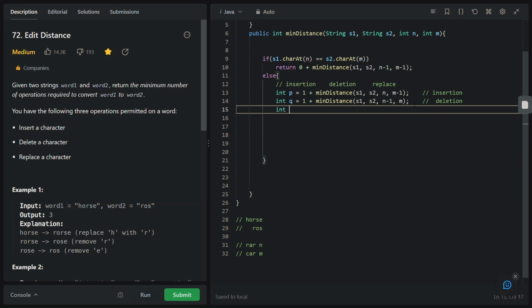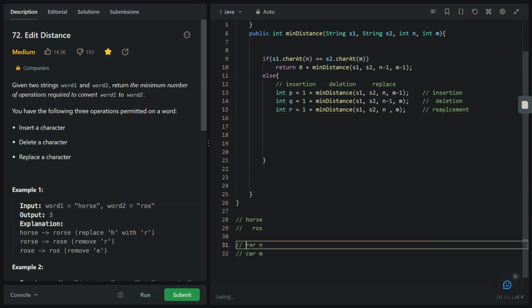Let's see. First I will write PQR is equal to 1 plus min distance of S1, S2, and suppose there will be changes here. Let's see what will happen. This code is for replacement.